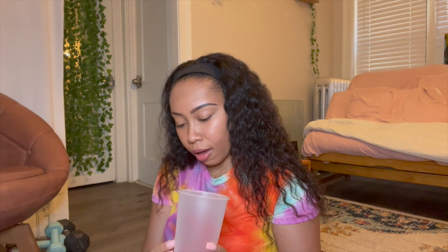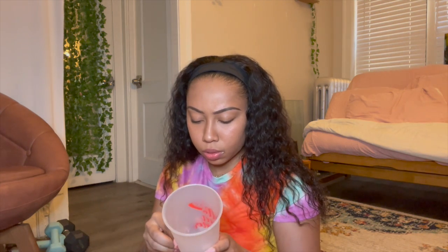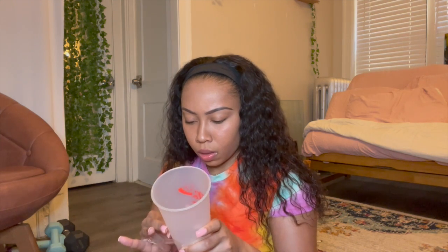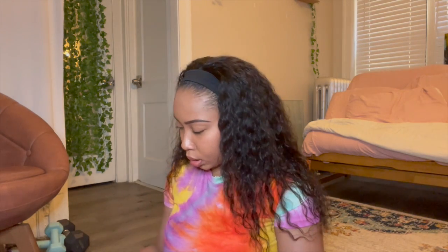I'm just gonna take this tape off of here. I wanna write their names on the back of it too, but I'm probably gonna do it when it's filled up, so I don't gotta worry about it falling over or anything like that. Eight down, eight more to go. Let me get the rest of them so I can fill it all up at the same exact time.